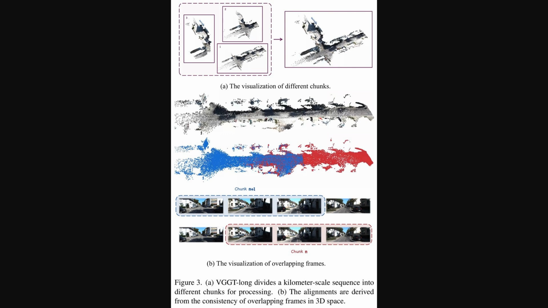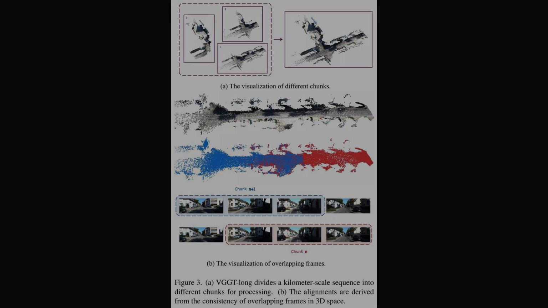This next figure visualizes the core chunk it and align it strategy. First, you can see the long video stream being broken down into smaller, individual chunks. Each one is processed into a local 3D map, which is the key to avoiding that massive memory overload. The bottom part shows how these pieces are then stitched together by finding consistent geometry in the overlapping frames between adjacent chunks. This alignment uses a robust process, focusing on high-confidence points like buildings, and relies on what's called a Sim3 transformation, a mathematical operation that precisely scales, rotates, and moves each chunk to fit into the larger global map.